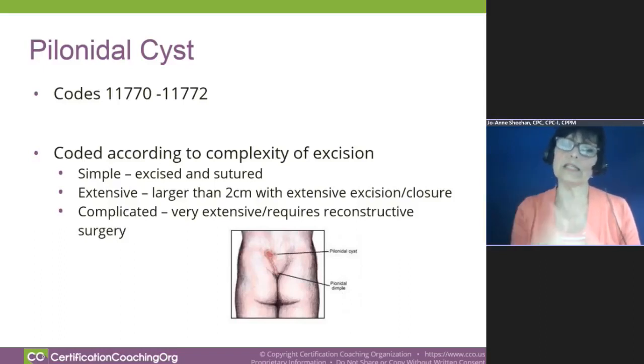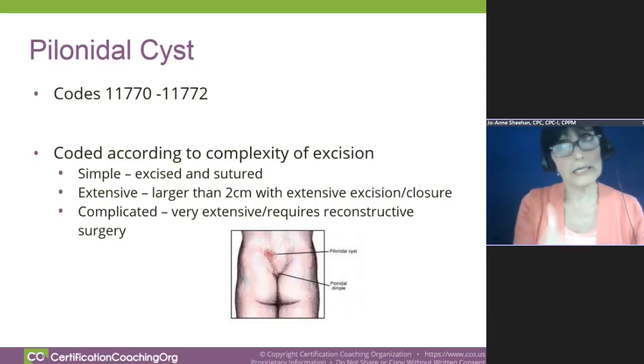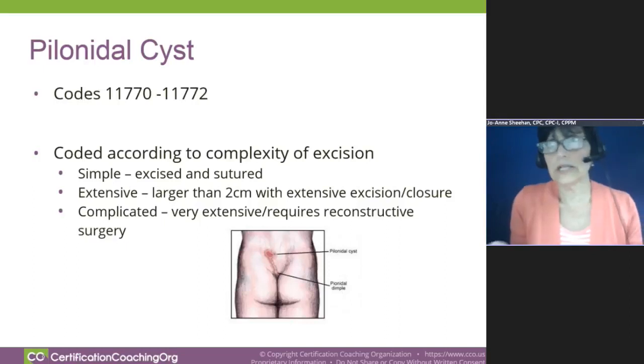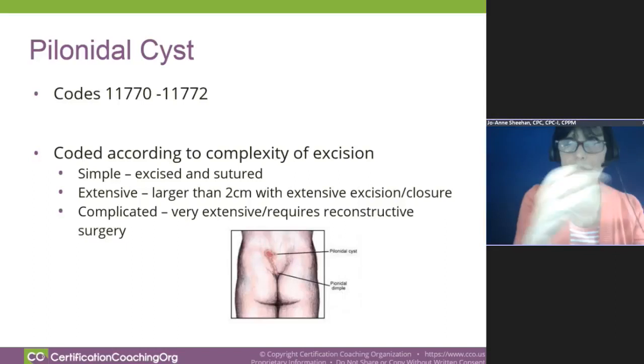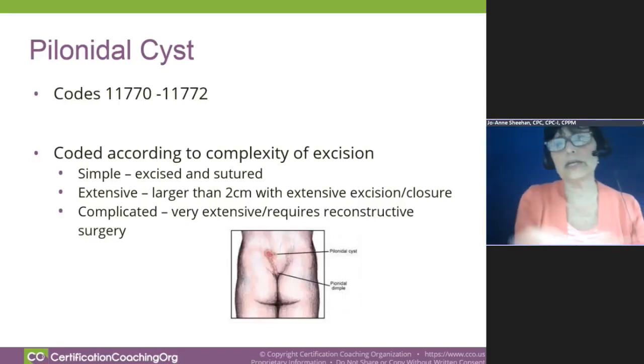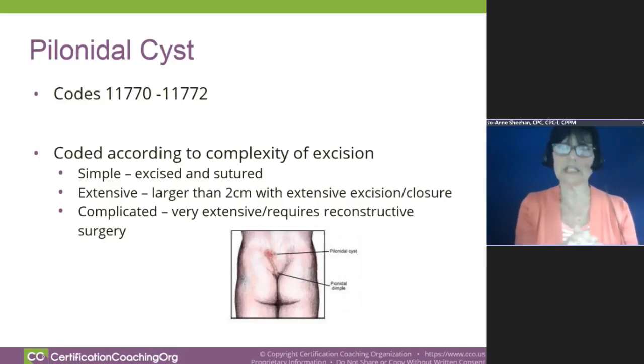In other words, there are some procedures that can be done, say a sigmoidoscopy can be done in an office or an outpatient setting, but you wouldn't go in and have a coronary artery bypass graft done in an outpatient setting. That has to be done in the hospital. It's the same thing, maybe not as extreme as a bypass surgery, but it is definitely just physician. PCS are the procedure codes, volume 3 of the ICD-10 manual, and that's what you would use if you were coding inpatient for that.